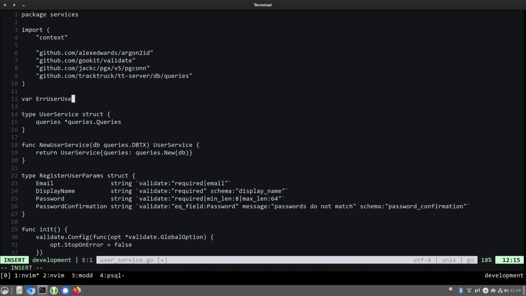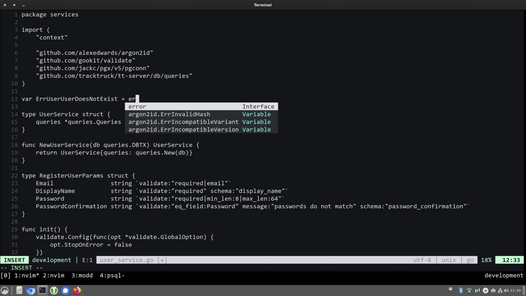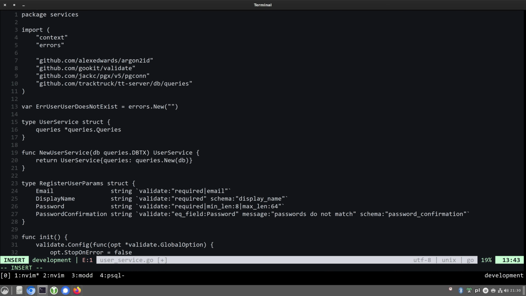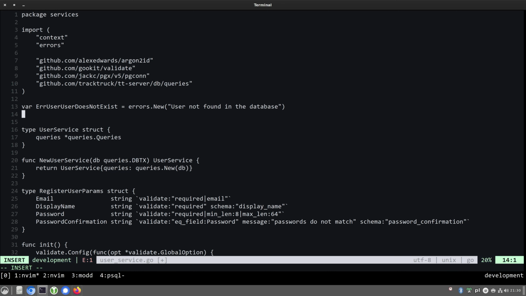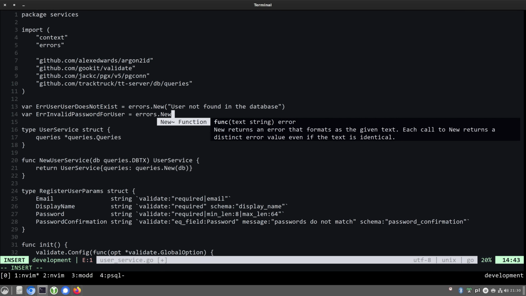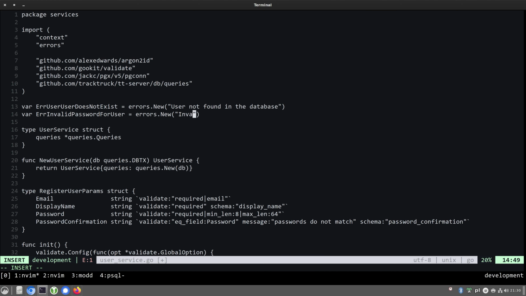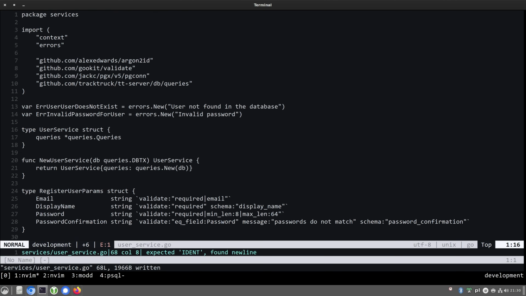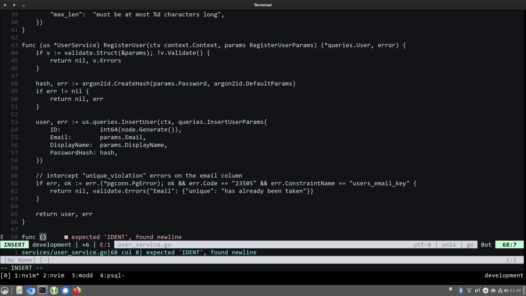So for example, ErrUserDoesNotExist, which is one possible error. Then there is ErrInvalidPassword. Okay, we could probably pick some better error messages for the user, but for now it's going to be fine.